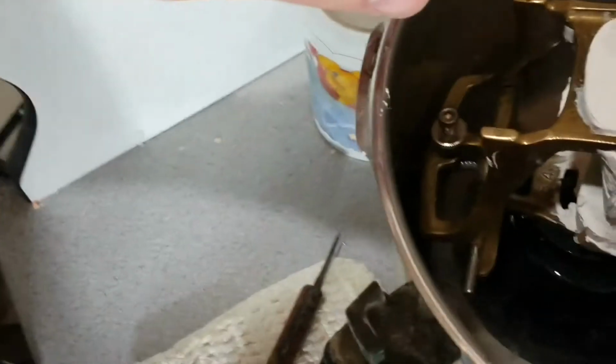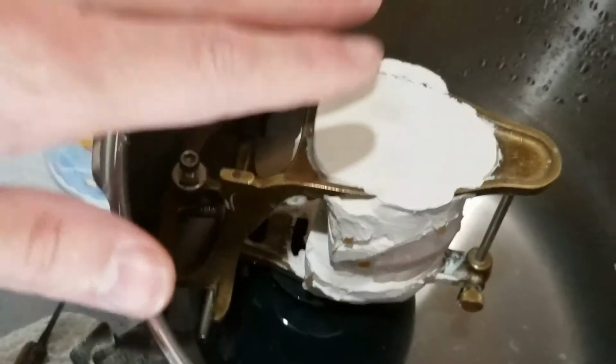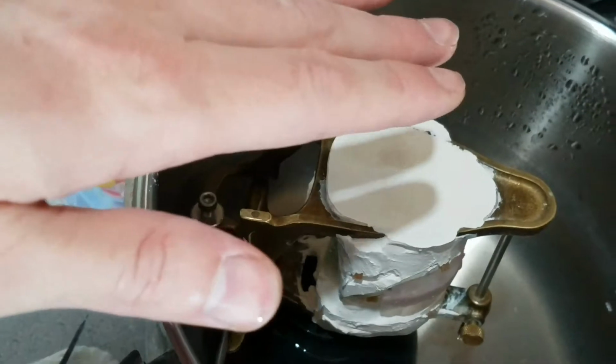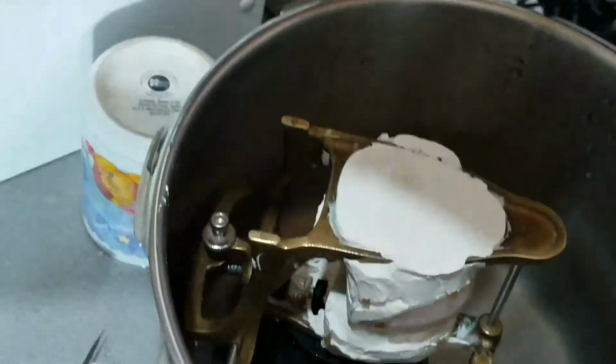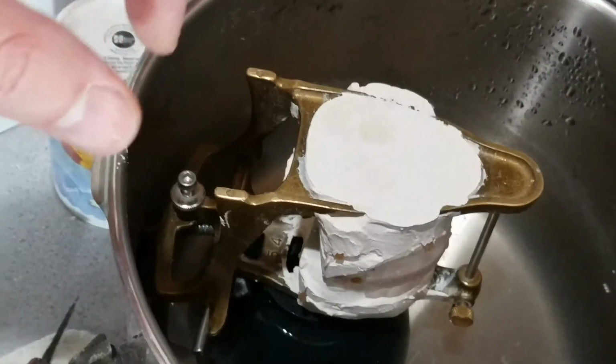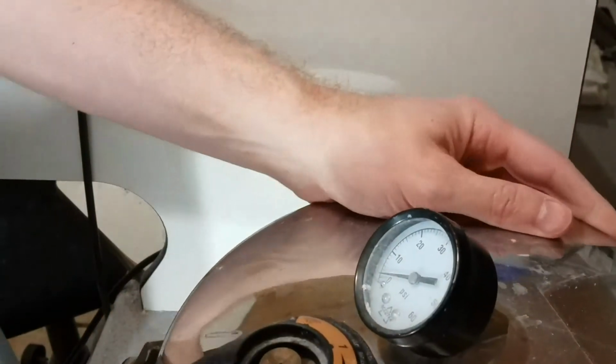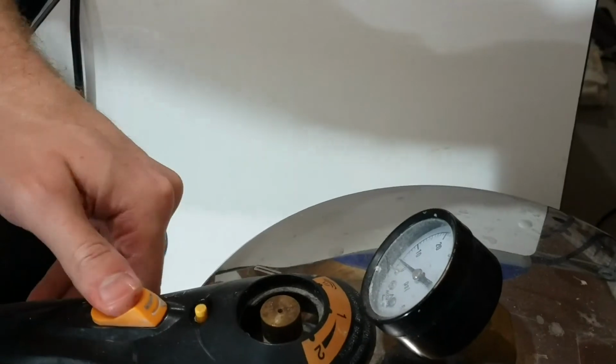So I have it in there on a little bowl upside down, and that's going to be my preliminary 5 minutes to just set the acrylic hard. Then I'm going to submerge the whole thing in water and let it cure for another 10 minutes. Depending on the thickness of your acrylic, you may want to let it cure longer than you would a normal retainer.